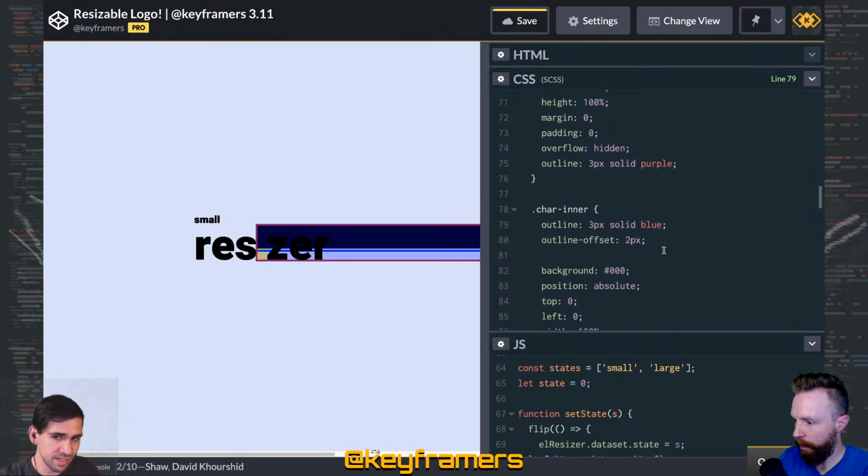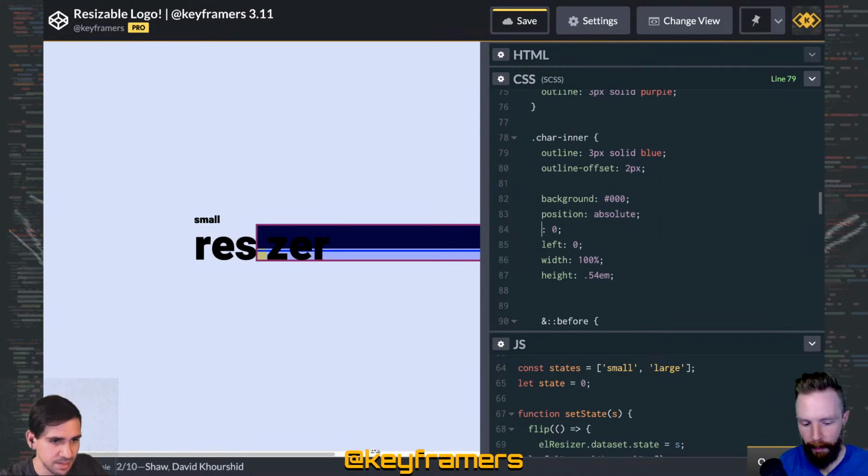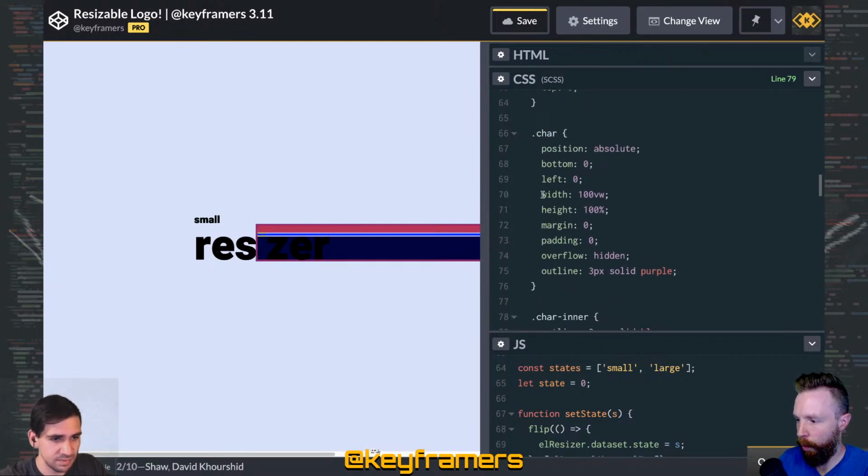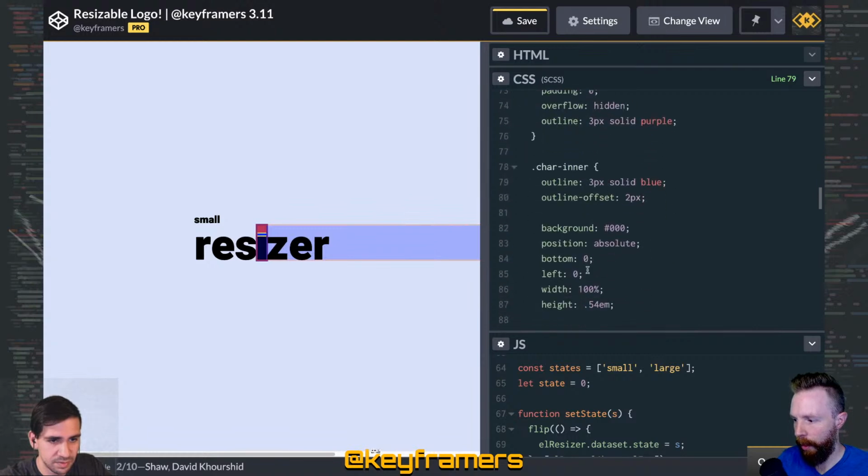And so the reason you're seeing it off to the left is because we're not positioning it correctly. So this char. So right now you have char set to width 100 viewport. We don't want that, right? We want that to be just the size of the container, and then the char inner is what we want to be 100 viewport width.